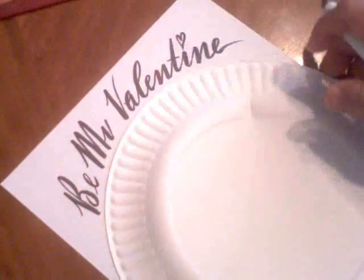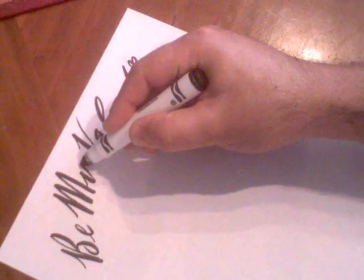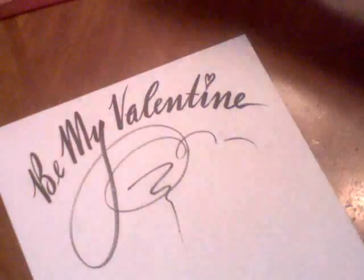My birds are really being loud. I've got pigeons. So now I've removed the paper plate as my guide. I've got a beautiful arch. And I'm going to go thick down. Like that. So now you don't have to go crazy with your swirls. You could have left it just like this.